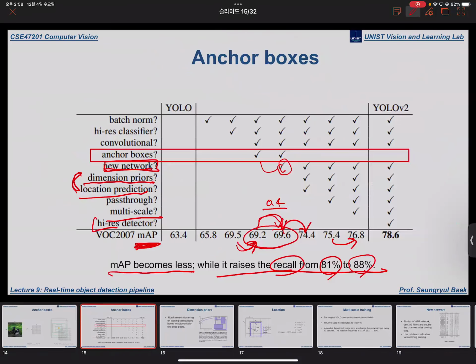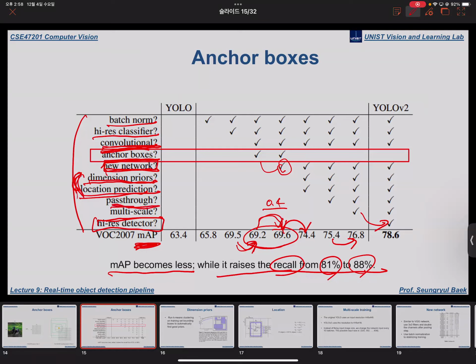So when you use this high resolution detector, then our mAP is further improved by 2. Okay, so I already explained all of them: batch normalization, high resolution classifier, and convolutional. We remove the pooling and FC layers, and instead we involve more convolutional layers, and we use anchor boxes, a new network called Darknet, and dimension priors and location prediction for using the anchor boxes.